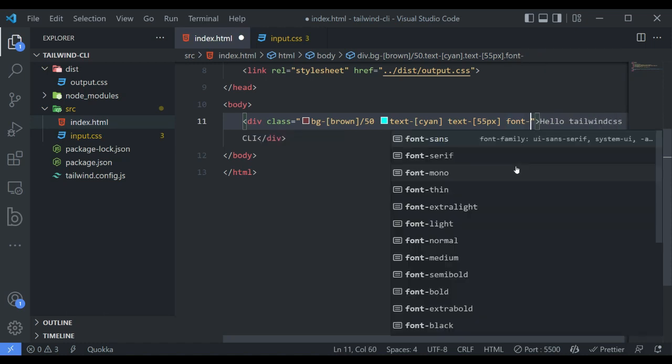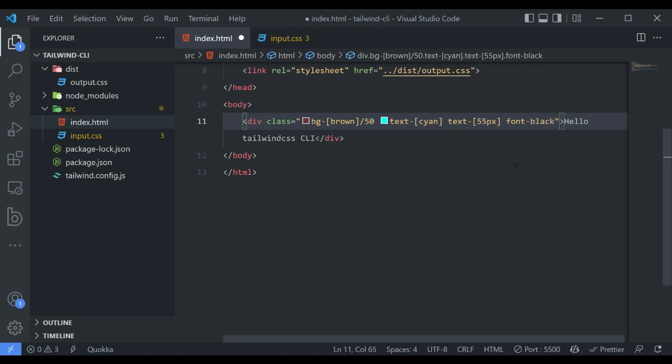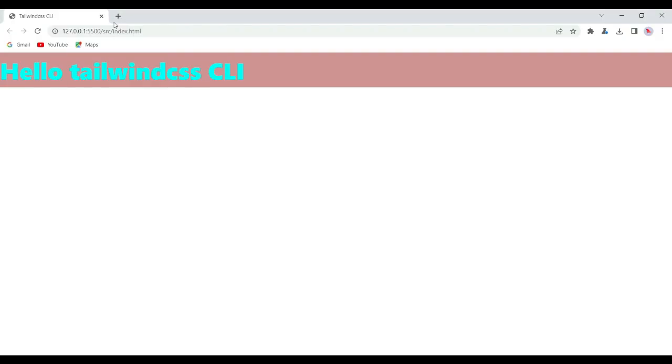After we have extra light, which means font weight 200. After we have light, which means 300. We have normal, medium, semi bold, bold, extra bold, and finally we have black, which means font weight 900. Let me save the file, go back to the browser.